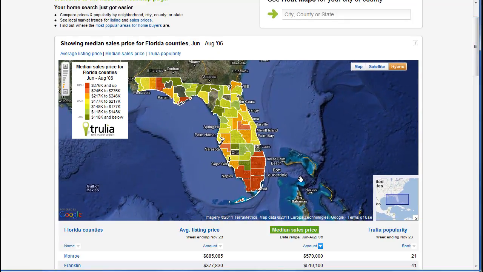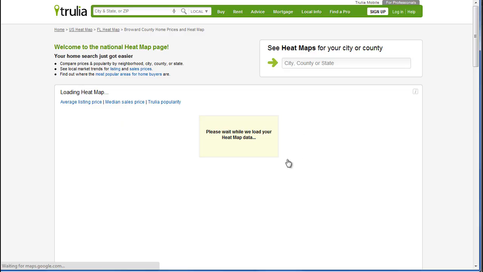And there you go. As you can see, we do have some green and yellow areas inside of Florida, but this southern area down here seems to be red. But as you'll see, the more detail we get, we will be able to find some green areas even within these red areas. So we've been using Fort Lauderdale in my example, which I know is in Broward County. So let's take a look at the Broward heat map.